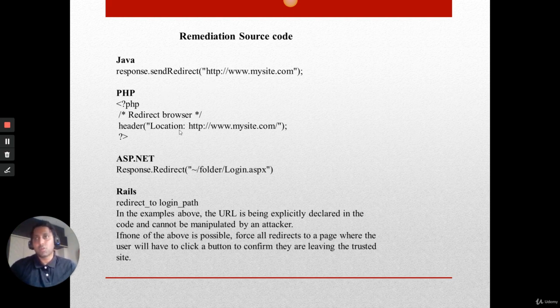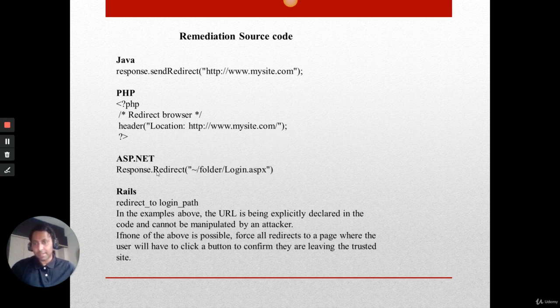So it should not be having a user uncontrolled input. Whichever redirection is there should be mentioned in the source code, so it will automatically go redirected. In the same way for PHP, it's just redirecting to whichever subdomain or within the same target that we're giving here. It just redirects to this mysite.com. There is no way to intercept or modify it.